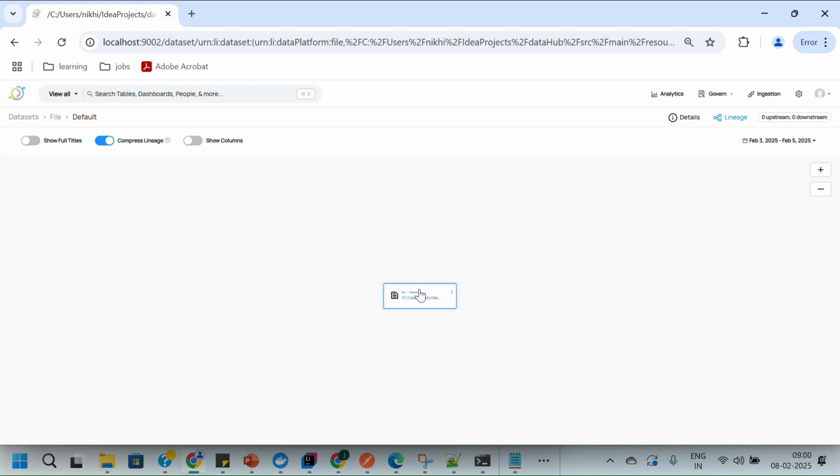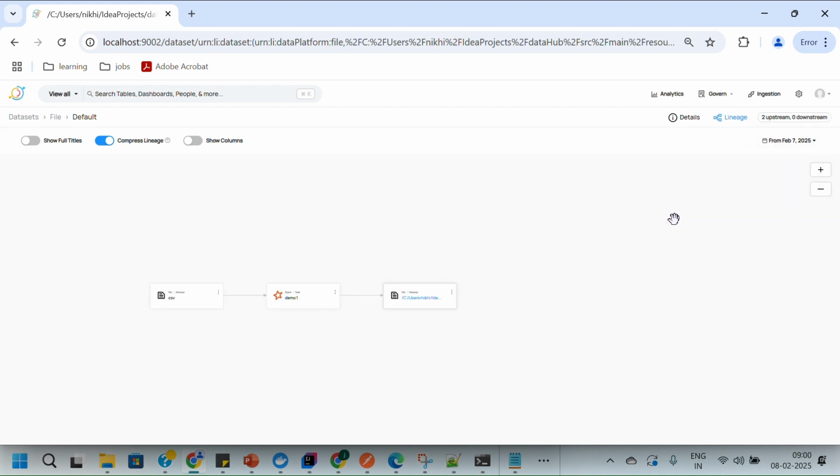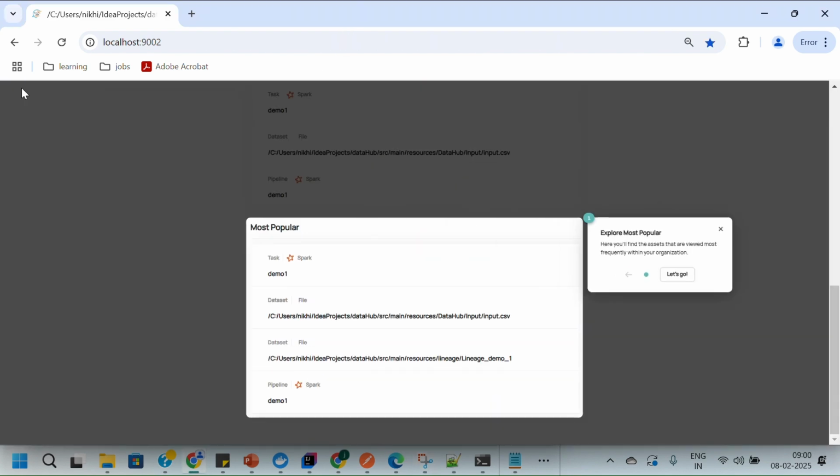There is no edge associated with this one. But if you select the date range 7 to this one, we can see some edges have been assigned to this data set. So that's why it will always show the latest edges.